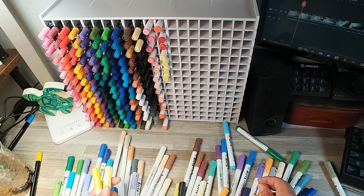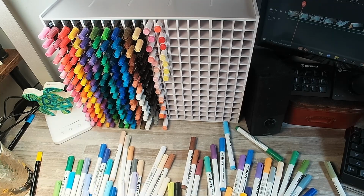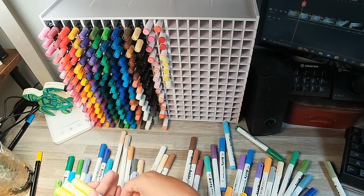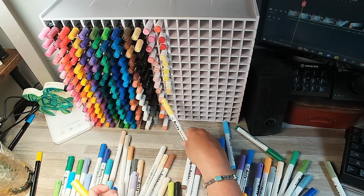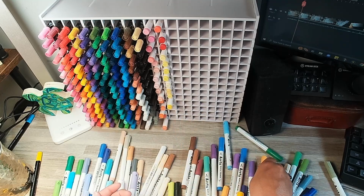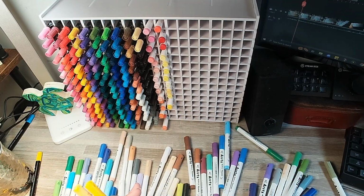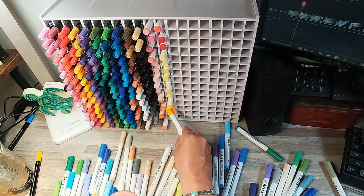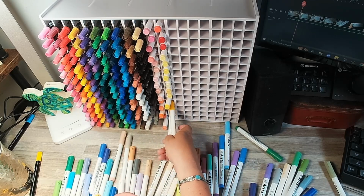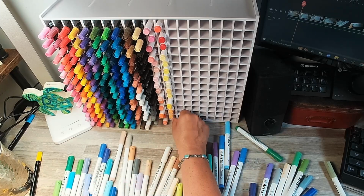Yellow gets a little bit darker. I'm just going to try to get the light ones. Make sure I'm not missing any. We can always fix this later. I am not worried about fixing it now, but I love how you can see all the colors. It's really cool.